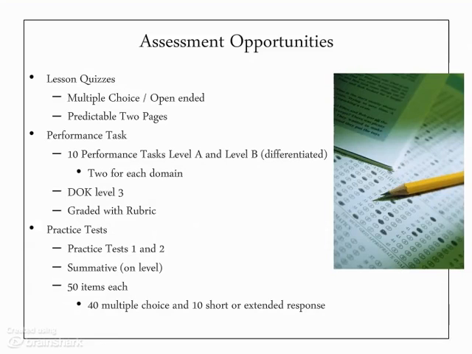Practice Test 1 can be administered before students begin the lesson in the Student Edition in order to allow you to establish a baseline measure of students' mathematics proficiency. You can then use Practice Test 2 to measure students' progress after completing the program. There are 50 total items on the practice test. 25% are written at level 1, 50% at level 2, and 25% at level 3.